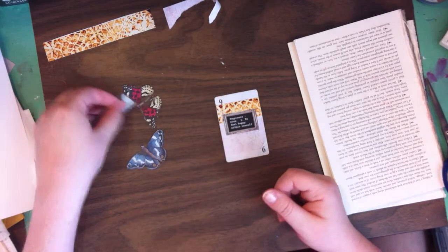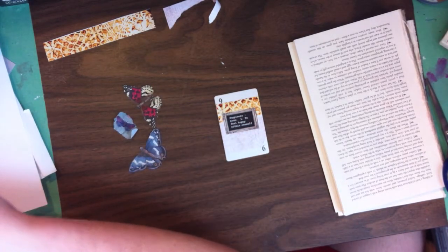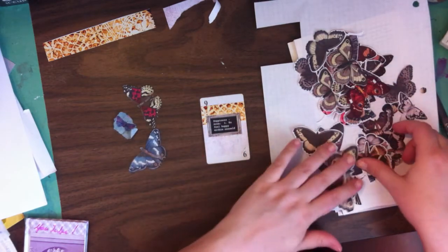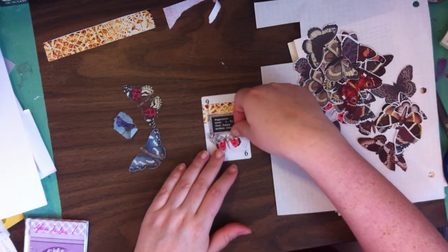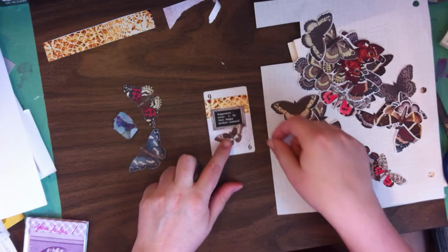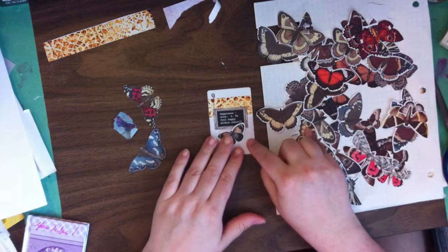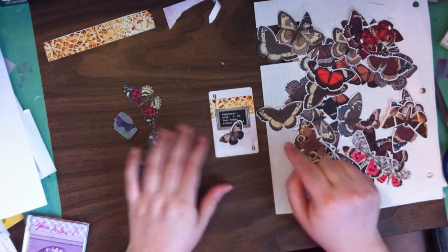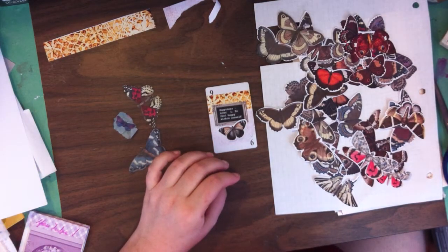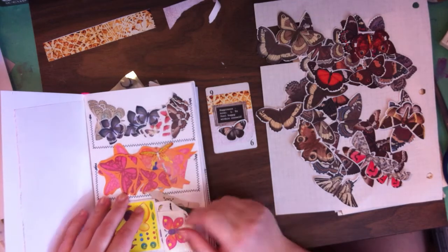These butterflies are way too big. I'm not liking the blue with that. I had been working on fussy cutting a whole ton of butterflies, so we'll see if we can find something that works. This pink one's kind of interesting. Not quite what I'm thinking. These are all quite big — oh, there's one that's going to be smaller. This one is kiss cut, meaning it has a little bit of a white border around it. It's a progress of all kinds of fussy cutting I've been doing lately. I didn't think that the blue was good, but those are a neat shade.